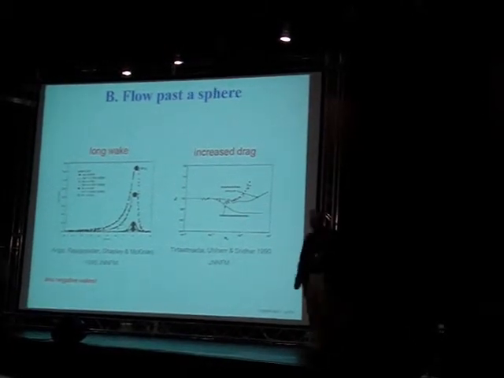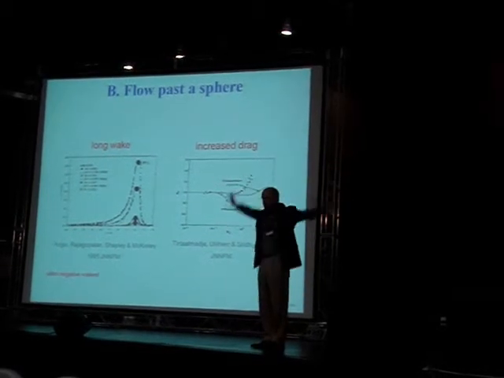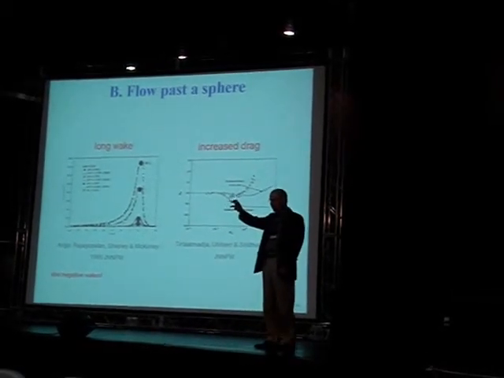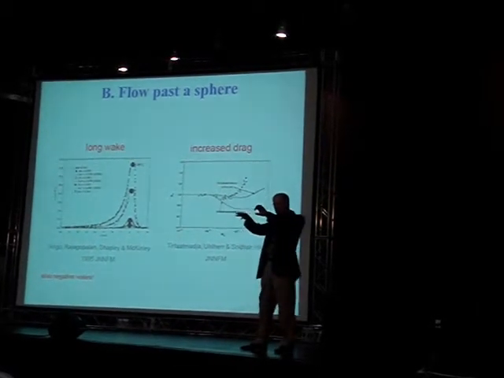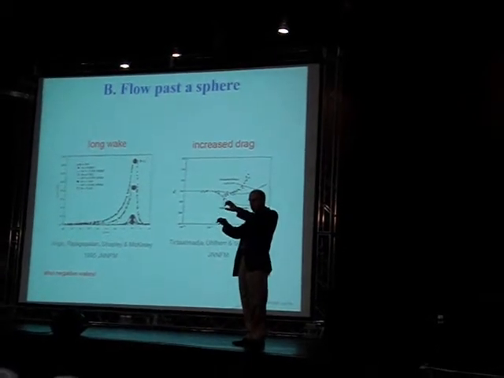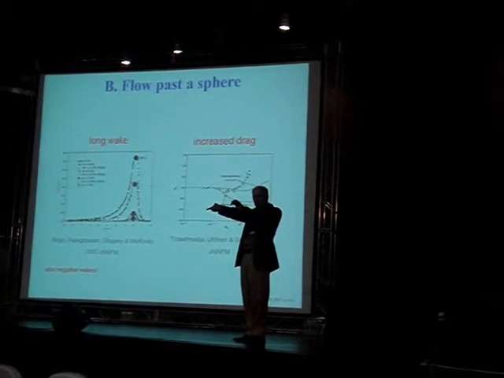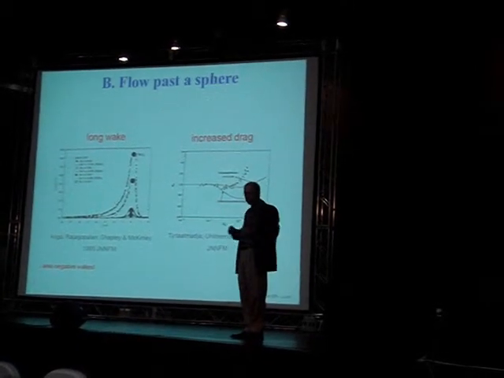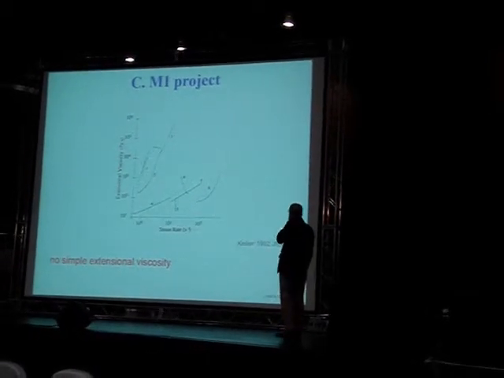There is also a possibility of negative wakes. Normally if you have a big bath of fluid and you have a sphere and you move it this way, the material behind will move with it slightly slower. In these strange materials if you move the sphere this way the fluid goes that way. A negative wake.